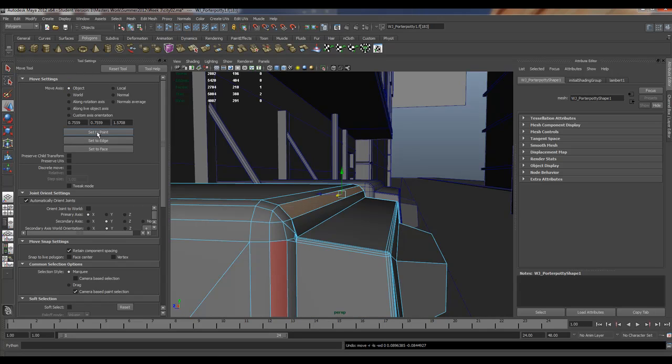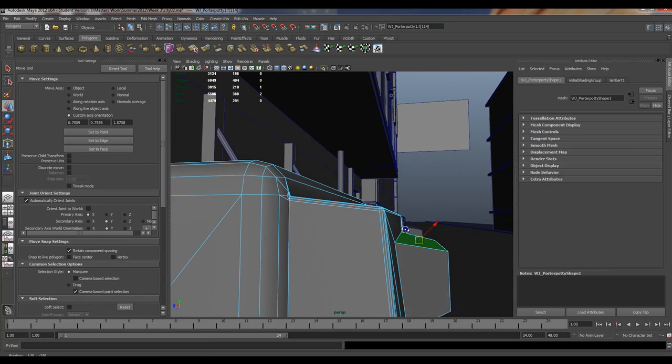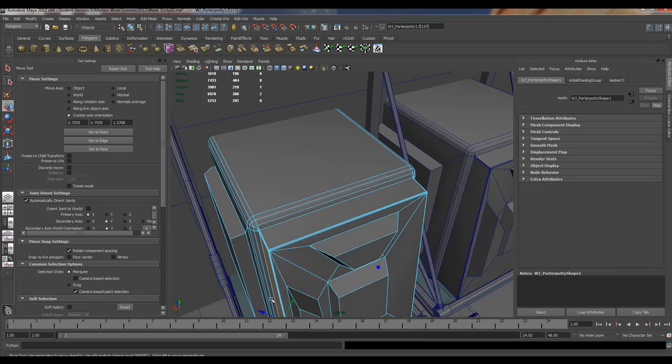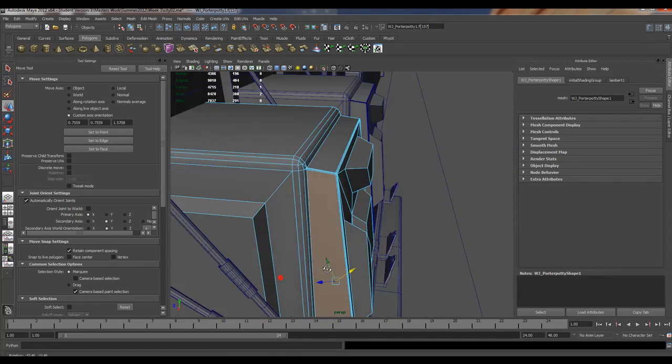So to do that, you can set it to point, edge, or face. In this case, we would want Face, and you can select whatever face angle you have. You have it set on the preferred angle. Notice that one's a little bit more to the side based on its particular angle. Then click on this guy here. You'll notice it's a little bit different. It's based on this guy's angle.